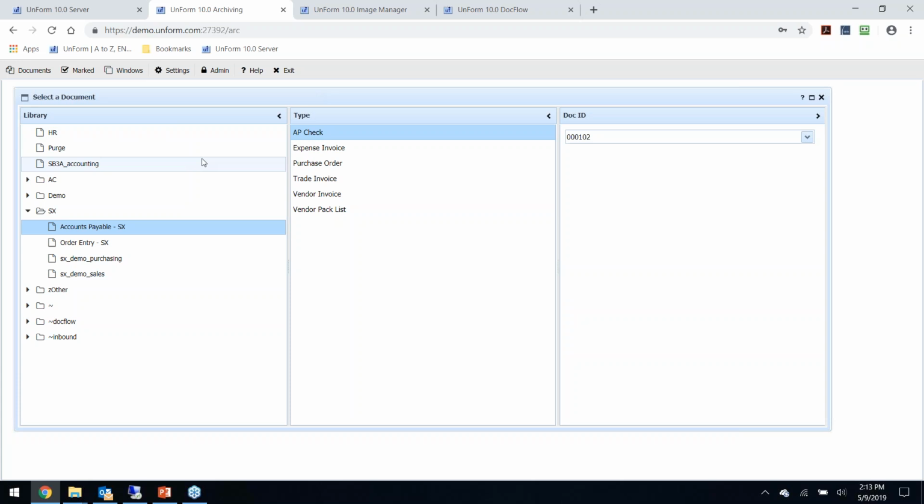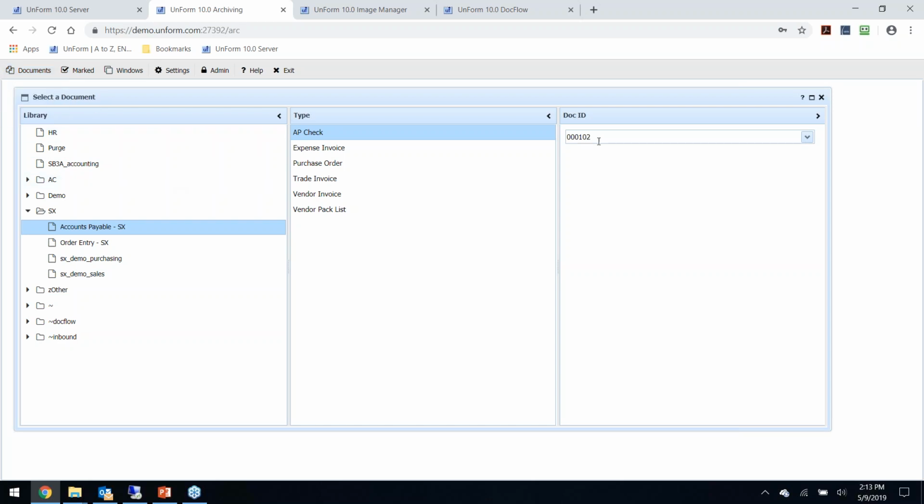So the way we organize things is based on libraries, and libraries are really just logical groupings of documents typically based on job functions. And we've got standard library setups based on ERPs. However, you can make whatever libraries you want and put whatever documents you want, and documents can be in multiple libraries as well. And then you can control who has access to the documents based on what libraries they have access to. Right now we're looking at the one search.